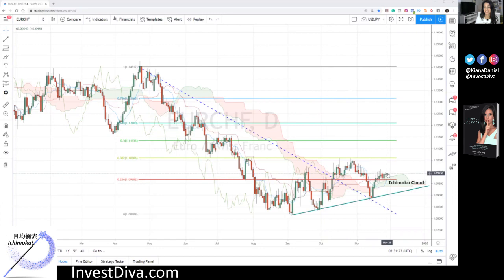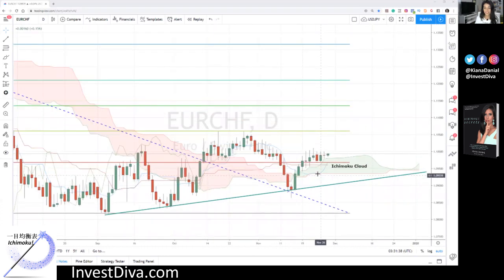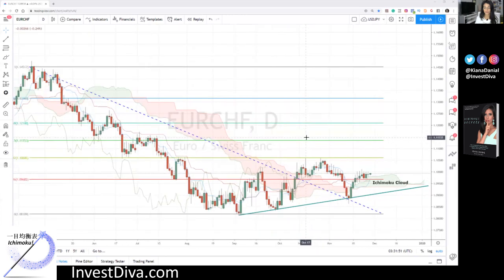Now, this is its second attempt to break above the Ichimoku Cloud and really complete this bottoming out over here. It's been kind of consolidating over here, but we do have another thing going on for it, which is the future Ichimoku Cloud is bullish, and the Chikou span, if you zoom in over here, you can see this is the Chikou span. The Chikou span has just broken above the Ichimoku Cloud as well. So that is actually a very good bullish sign for us.